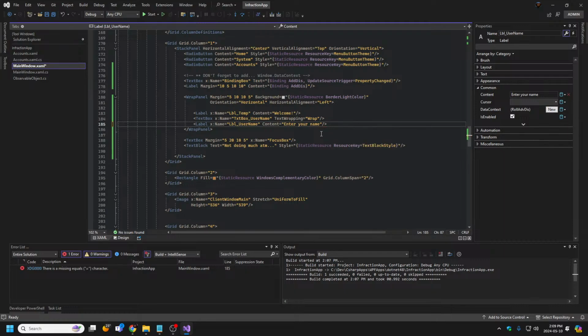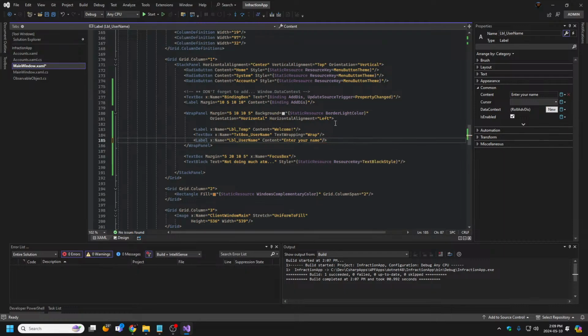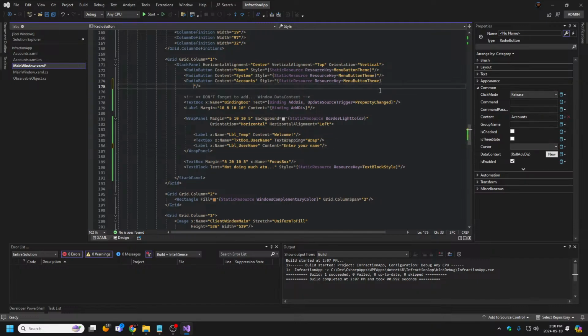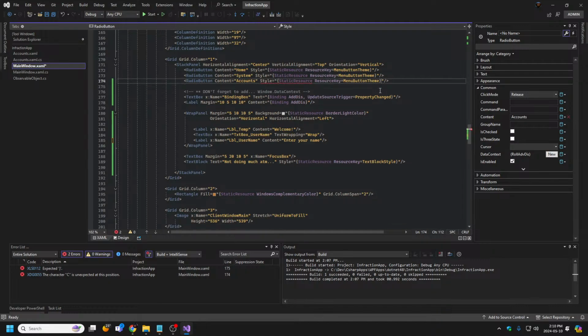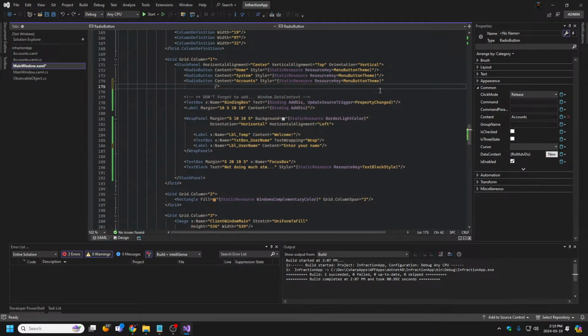And of course I'm typing in the wrong spot. Why don't you look where you're typing? And I'm going to go here, click. Right here. There we go. Click handler. I'm just going to go new event handler and hit tab. I should have x:Name'd it, to be honest. Let's just undo that.